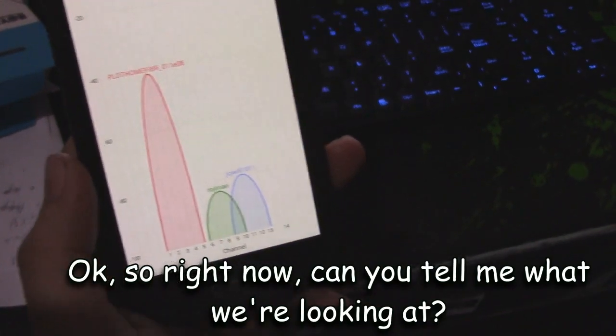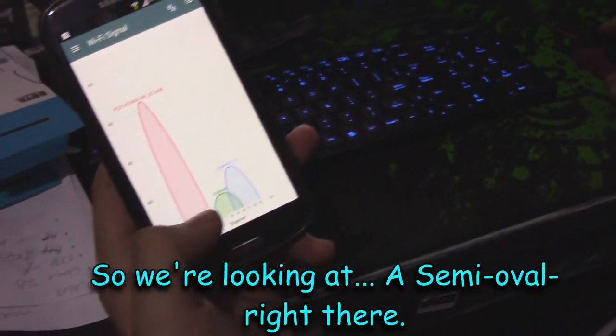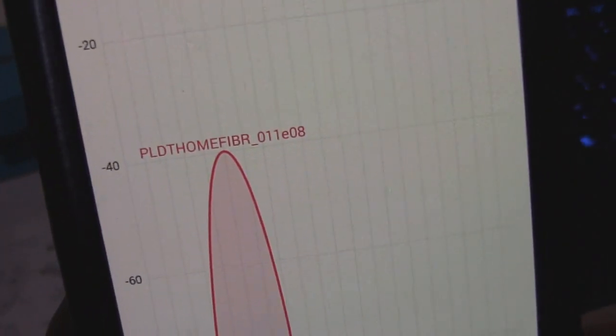Okay, so right now, can you tell me what we're looking at? So, we're looking at a semi-oval right there. This one, the red one? The red one. So that's ours? This is ours. PLDT home fiber.